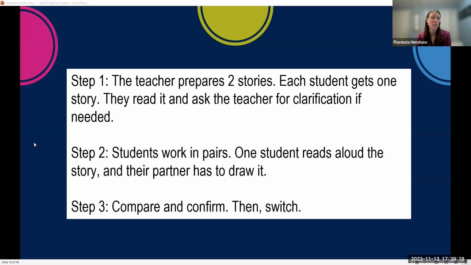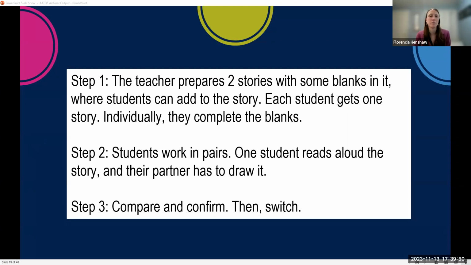So the first student needs to be understanding, asking the teacher for clarification if they need to, and then also to confirm whether the drawings make sense. And then the other student is also demonstrating comprehension only by drawing it, but no one is retrieving meaning from their own heads. Everything is coming from someone else, from an external resource. So very good. This is a comprehension activity. Again, not good or bad. What are we targeting? This is comprehension. Now, what if we tweak it?